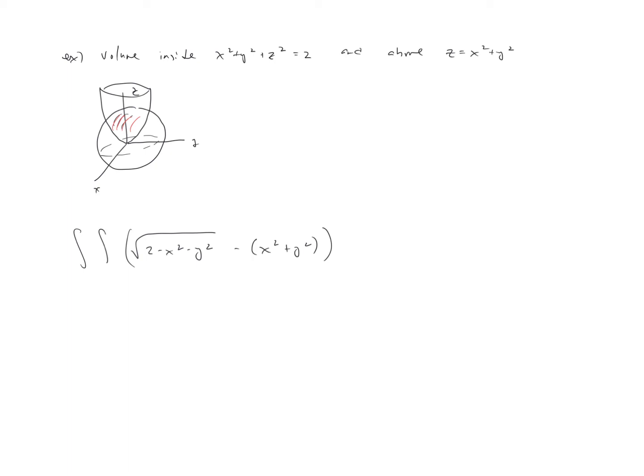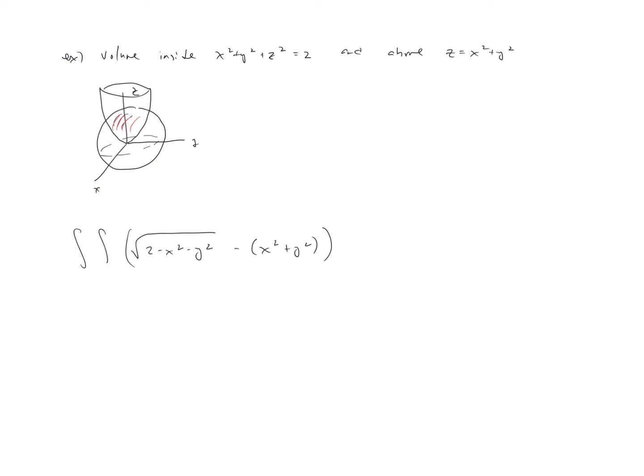Now, our next step is to decide, do we want to go dy dx or dx dy, and then focus on the bounds. But this one too is a little bit more challenging, because what we need to drop into R2 is going to depend on where we intersect right here and right here. So we need to find the z value where these things intersect. Once we find that z value, it's going to be pretty clear that I'm going to have a circle in R2. But that z value is very important, where these intersect, so that I can then drop that projection down into R2.